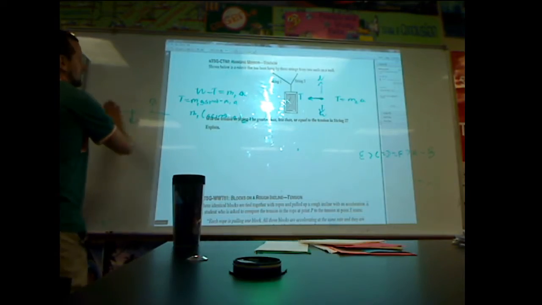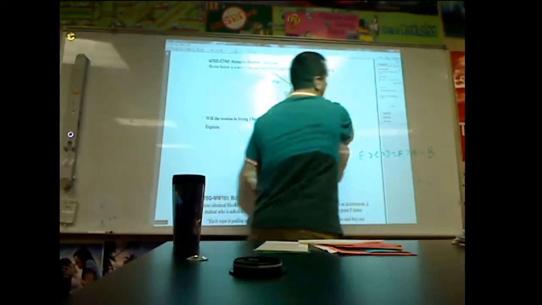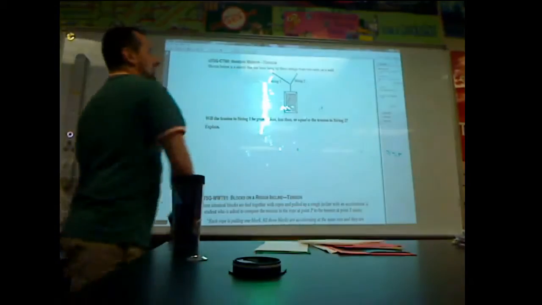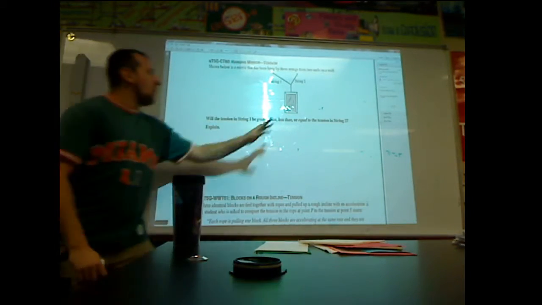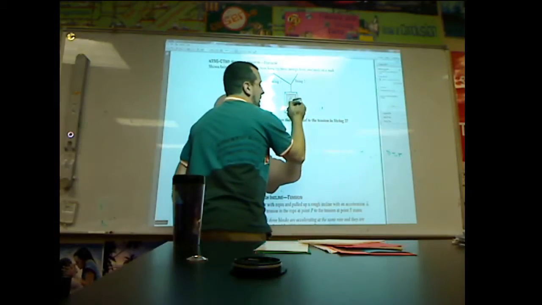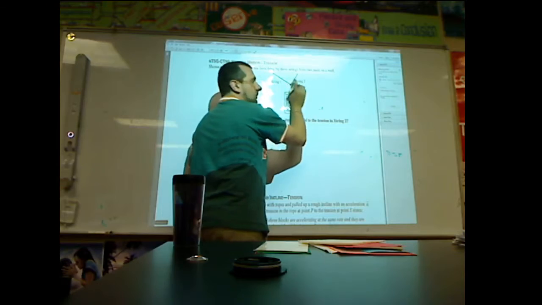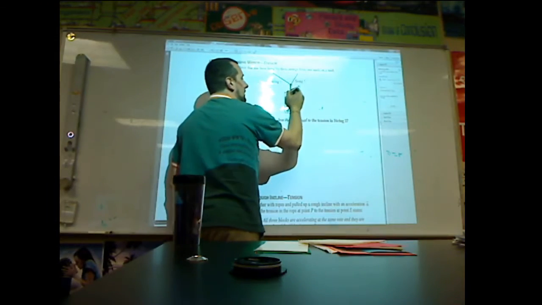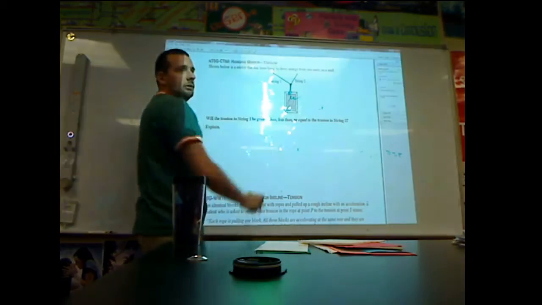Ooh, I love these. I love these. So the weight gets up here. Free body diagram for this point right here. From that point right there, we have the weight going down, which is the weight of the mirror.